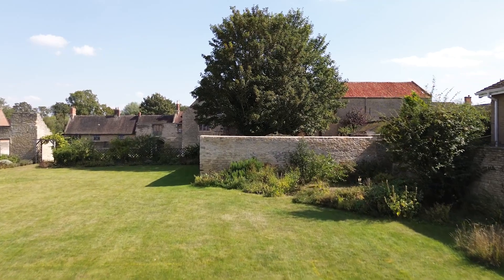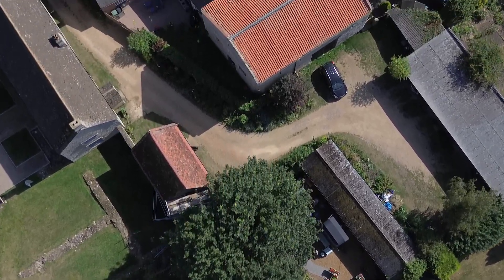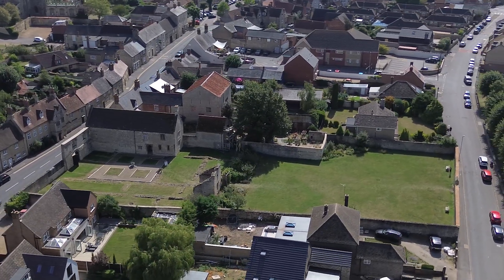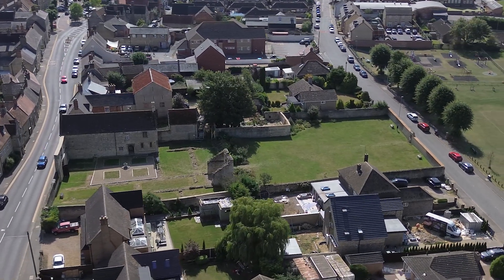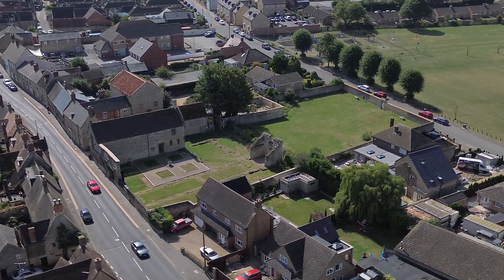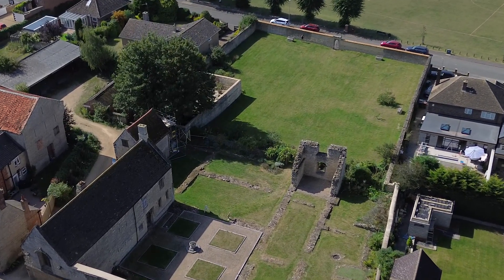Here we are in the wonderful 600-year-old walled garden of Chitterley College — it's likely to be the oldest walled garden that is still serving a community. Once upon a time monks lived here and they were self-sufficient; they grew vegetables and fruit and herbs and grapes and saffron. So it all fits in wonderfully with our horticultural show, because 600 years ago in this very place where the show is being held, there was produce grown, lots of flowers, lots of fruit, lots of vegetables.